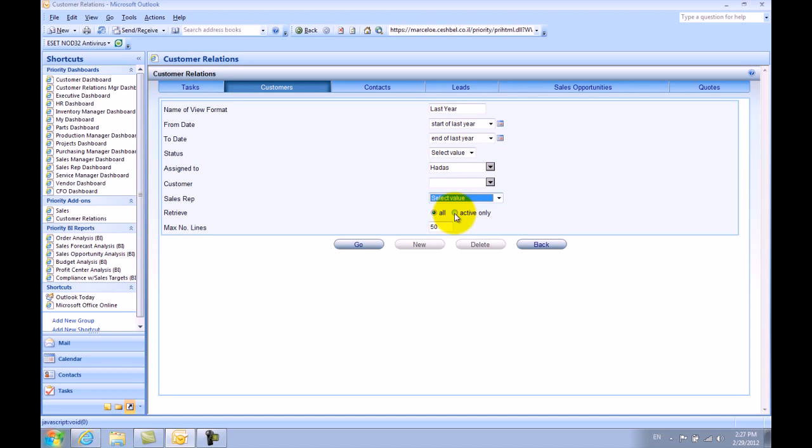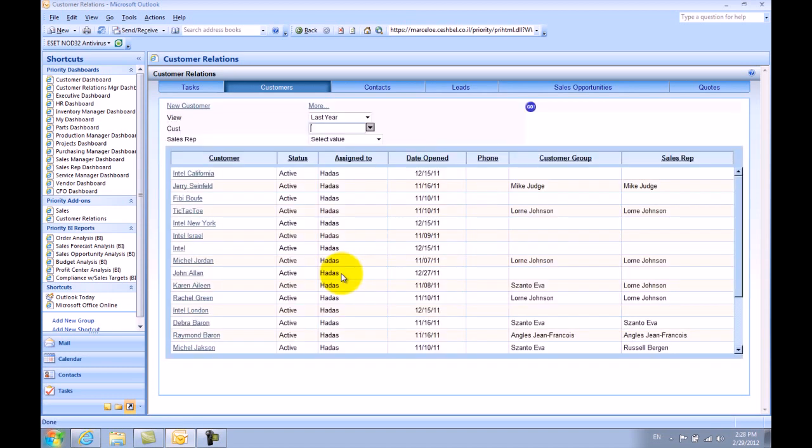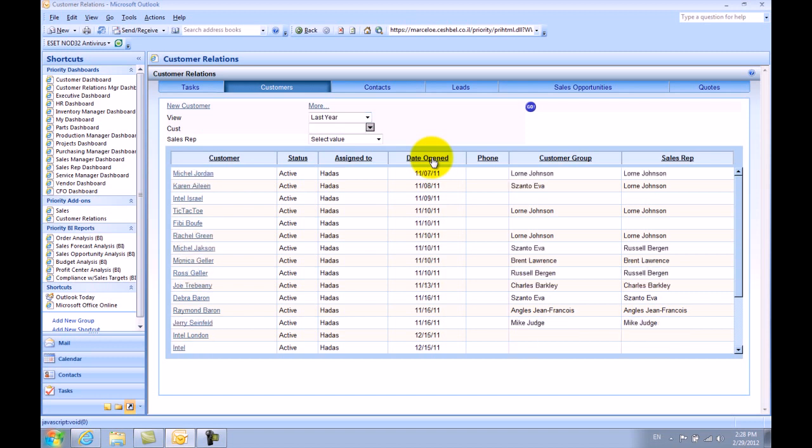When you are done specifying the desired criteria, click Go to retrieve the corresponding records. The next time you enter this Report tab, you will be able to use these criteria to retrieve data by simply choosing the desired view from the Choose list. Once the data is displayed, you can click on any column title to sort the displayed data by the values in that column.